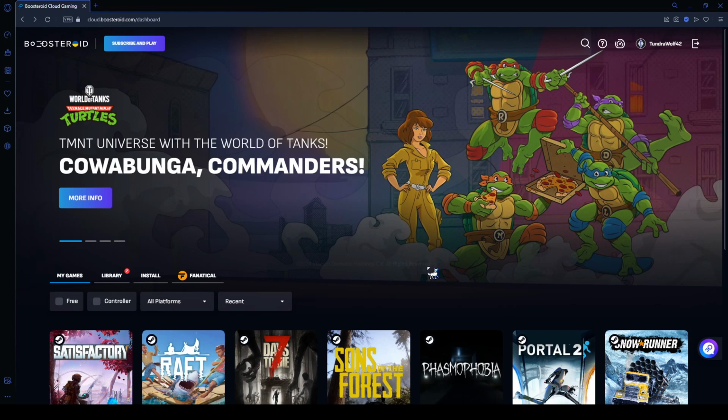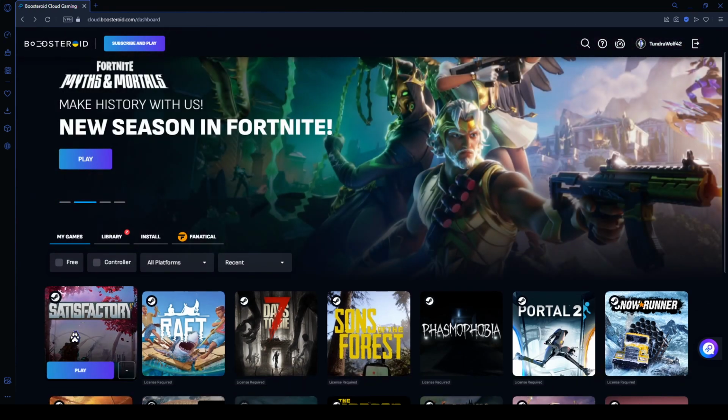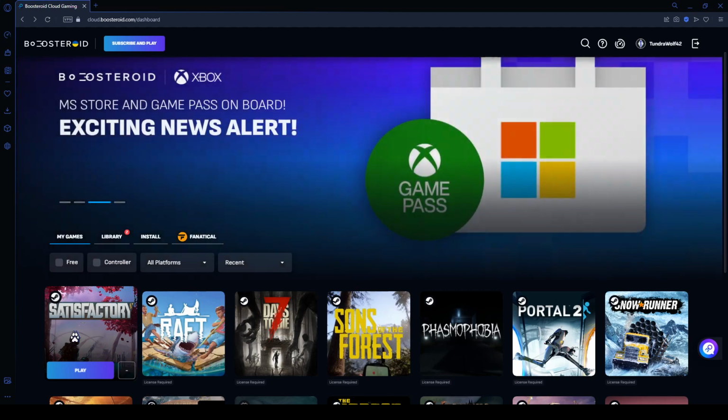So one other thing too is the reason that Boosteroid has to pull from those cloud saves is because Boosteroid does not have access to your personal computer and your files. That basically means that they can only pull from the internet, from the cloud, of that stuff that gets uploaded. So this also means that mods and third-party software are not supported. Games like Satisfactory have a Satisfactory mod manager. That's third-party software in order to run mods, and they don't allow that. So they just want you to play the game as intended.